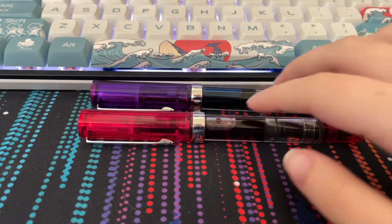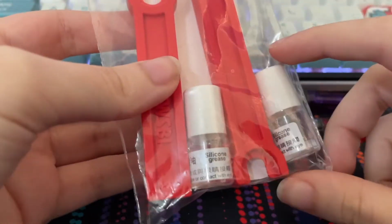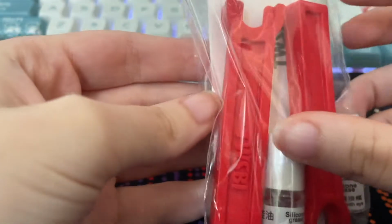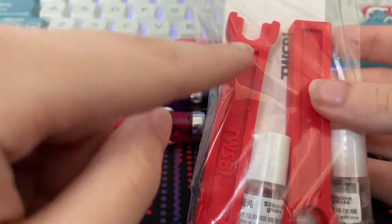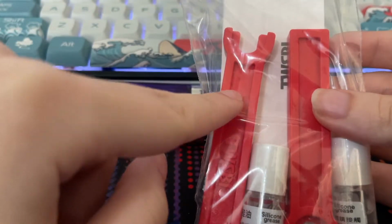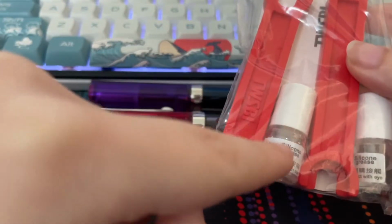So when you order a TWSBI Eco, I put both of them in the same bag, but it comes with one bag with the instructions on how to do maintenance. You get this little wrench type thing, and then you also get the silicone grease. So that's one of the big things about the TWSBI Eco, it's self-serviceable.